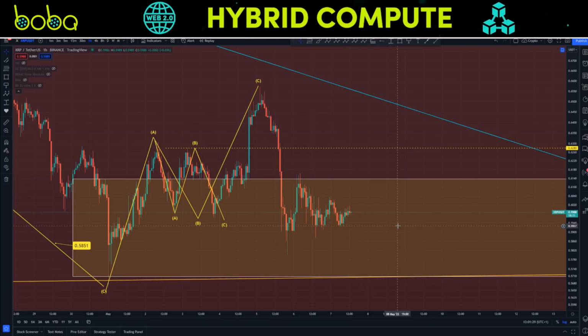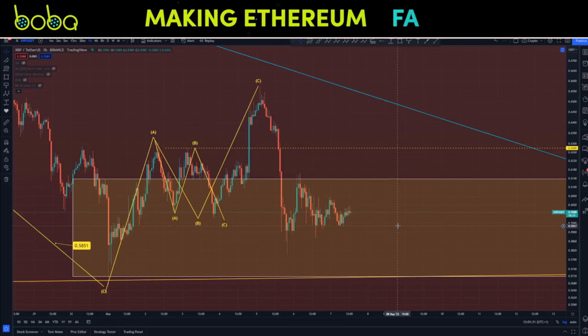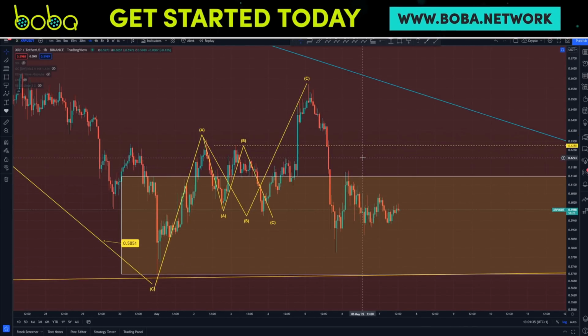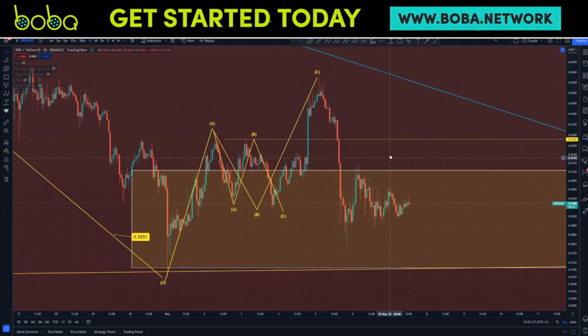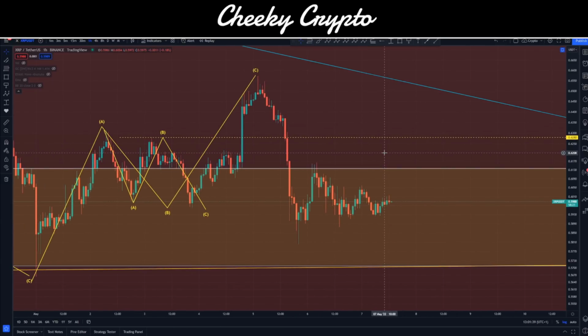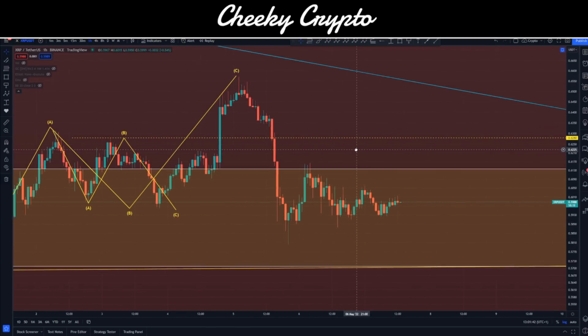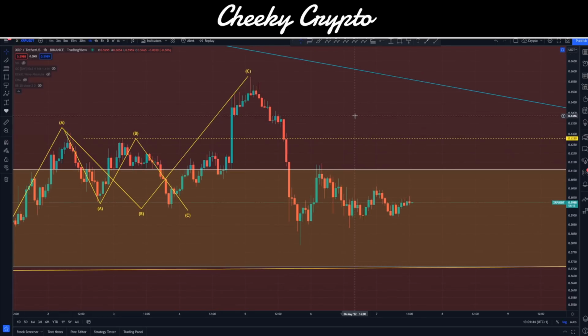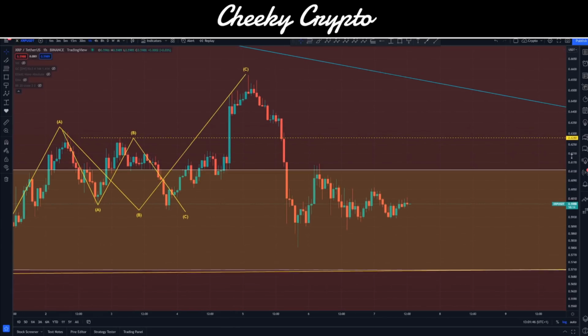Right, XRP paired up with USDT on the hourly chart. Binance is the data source, and we're going to go through the here and now, and then we're going to go into the larger time frame stuff as well. I also want to potentially take a look at a few different things that we don't usually take a look at on this channel, but I'll go into as much as I can within the next 10 minutes.